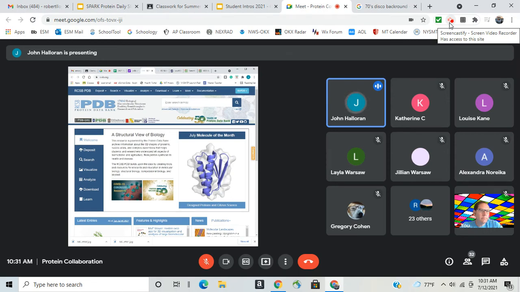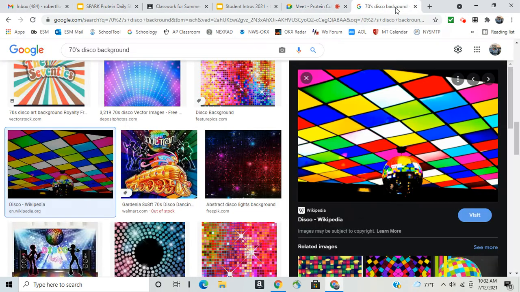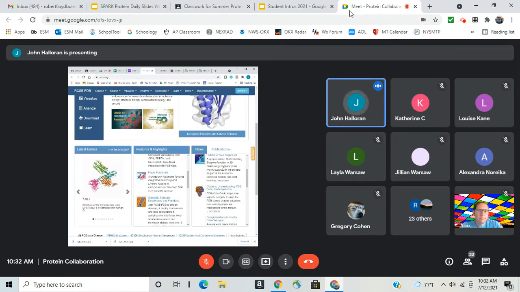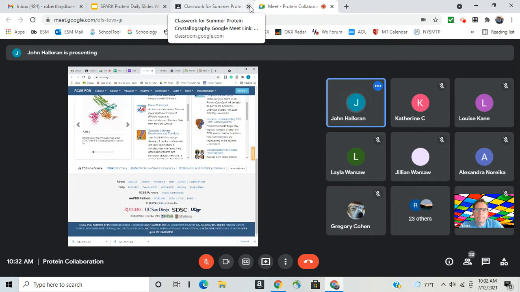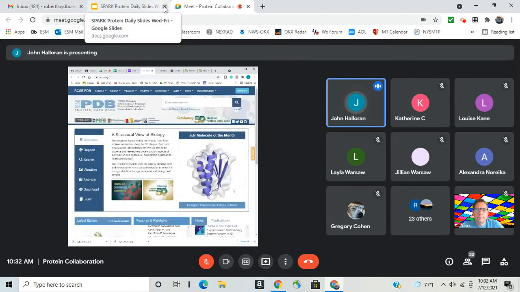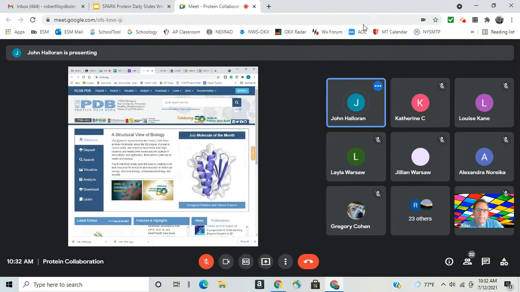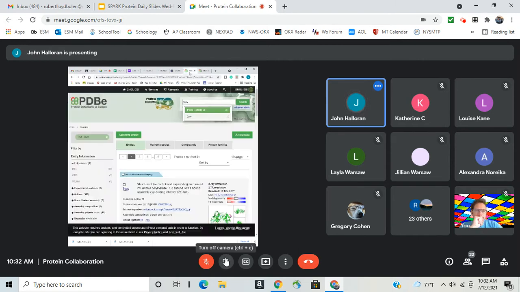International collaboration, but different areas of the world host their own site, even though all the information is shared globally. This is the one run by the United States Department of Energy, kind of like NCBI with the Gene Data Bank. But if you ever get lost on the internet and you end up on something like this, this is the European version of the Protein Data Bank.